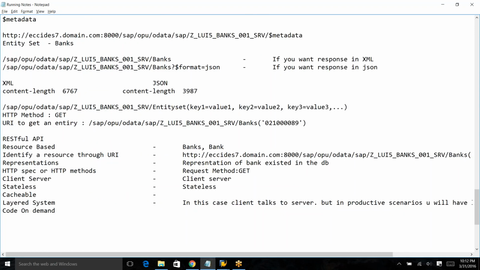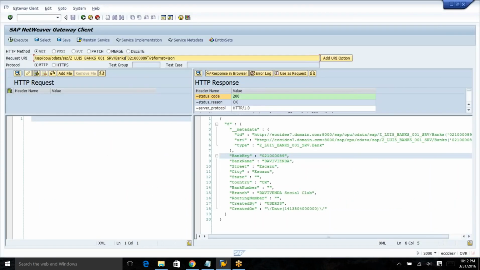okay. So we did not discuss cacheable, but all the other basic tenets and constraints have been satisfied. So it will technically be a RESTful API. Probably you might not need all this information, but let's say if you want to write an OData service, you will just pick up a blog and you can just write it without even knowing what it is about.